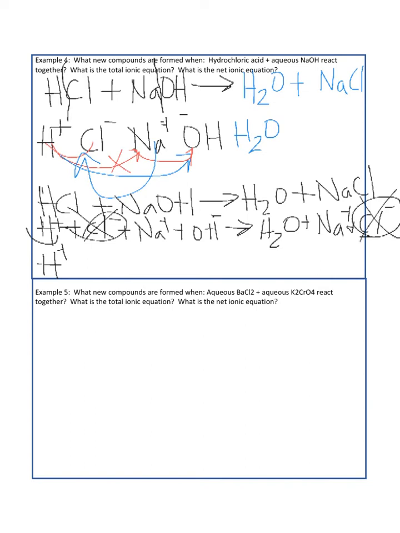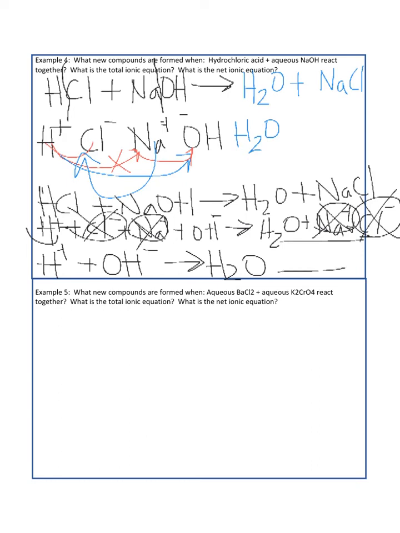How about the Na plus? I have an Na plus here and an Na plus here. I would call those spectators. Boom, boom, gone. The OH minus is not unchanged, right? It's part of the water on the other side. So let's keep that as it is. And then finally, the last thing we have on the right side of the arrow is the water. So again, we have a balanced molecular equation. We have our total ionic equation and our net ionic equation.